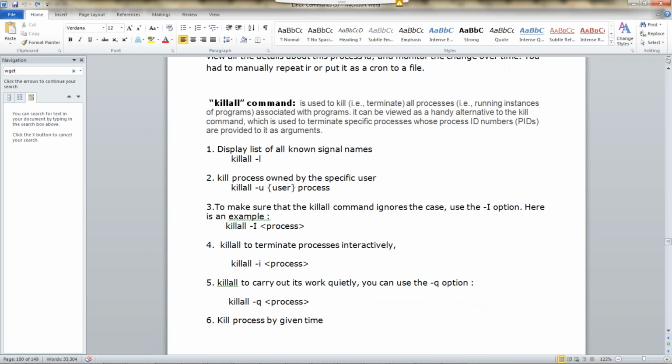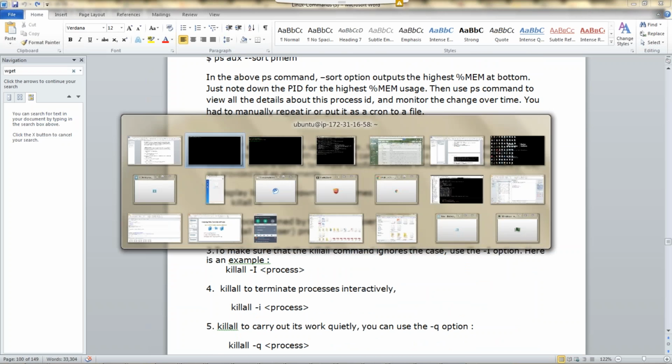Let's see. I was talking about the kill command, right? Similarly, we have killall also. Just remember this command: kill -9 and give the process ID, the PID. It'll kill this particular process forcefully. Most of the time you will use this command.